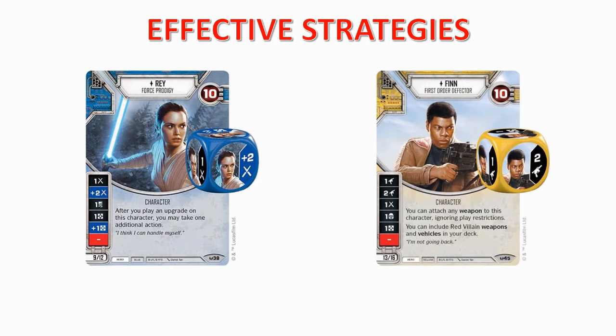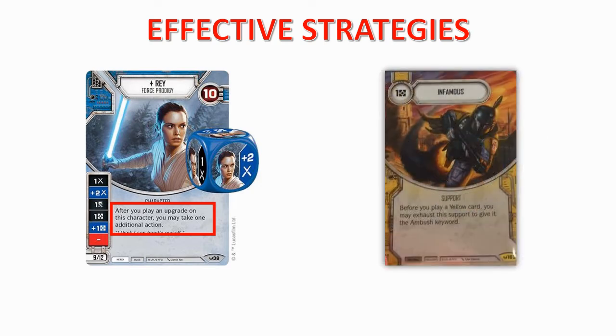Effective strategies. There are a couple things to consider when playing Rey and Finn as your character lineup. The best advantage Rey is going to give you is her ability to aid in the tempo of your game. Her effect, which allows you to take an action when you play an upgrade on her, increases your chance at staying ahead of your opponent. With Finn as her partner, you can access yellow cards for your deck, allowing you to take full advantage of this tempo play by including the support Infamous, allowing you to give yellow cards the ambush keyword once per turn.